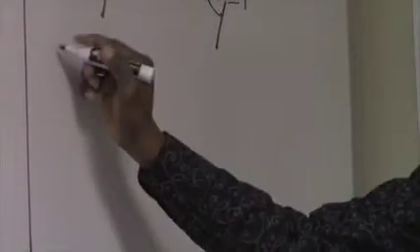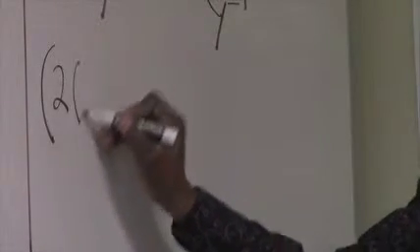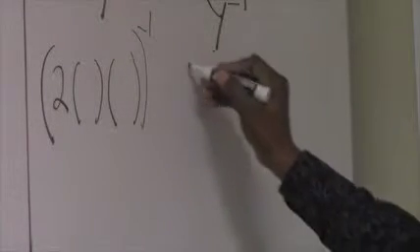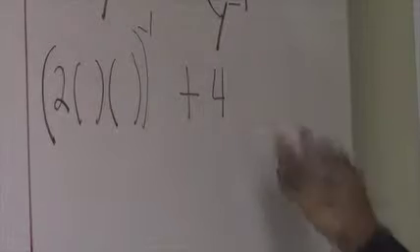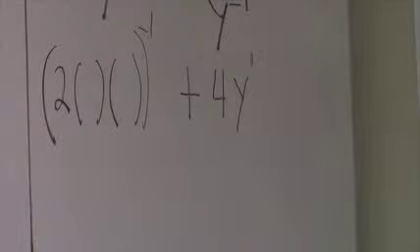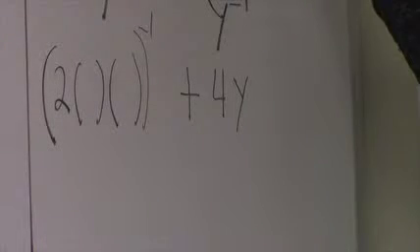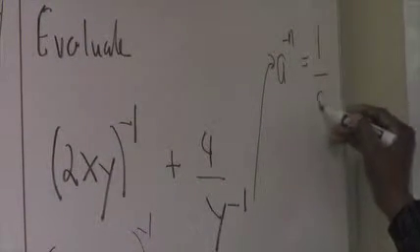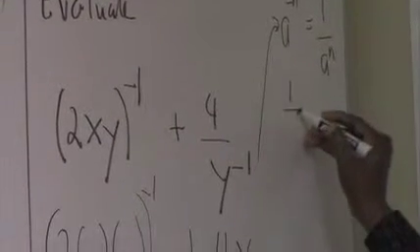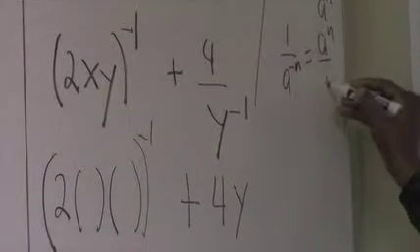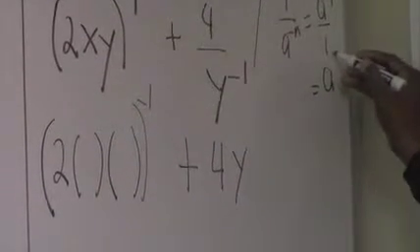Let's redo that. I'm going to open a bracket, put a 2, create an opportunity to put in my substitute, negative 1 plus 4. Now for this, I'm going to bring the y up and write it as y to the positive 1. And I don't have to put the power. The rule I'm using here says a to the negative n is equal to 1 over a to the positive n. Likewise, 1 over a to the negative n is equal to a to the n over 1. In this case, the 1 is redundant, so it could be that way.